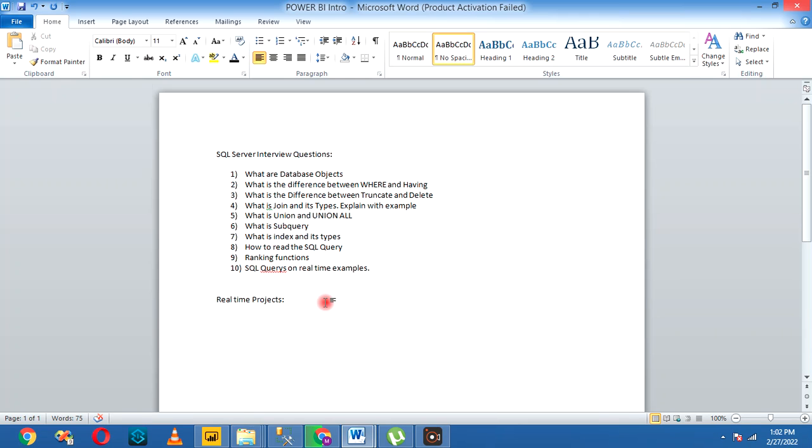For that purpose, if you want to implement all the advanced concepts, we need to understand the basics of SQL: the basic commands, how we can retrieve the data, how we can select the data, how we can insert the data. So our approach is going to be like this. We can understand the concepts by going through some interview questions, and then we can explain the scenarios, like how the scenarios will be. I'm not going to tell it in the traditional way, but we can follow this approach.